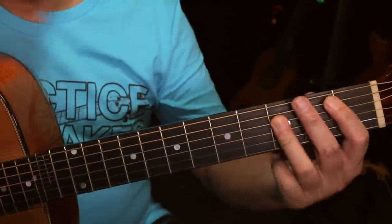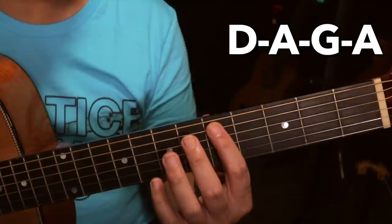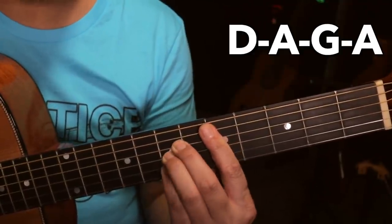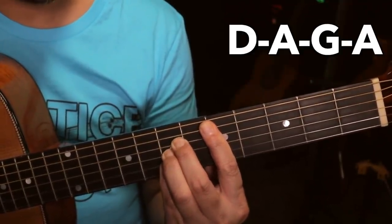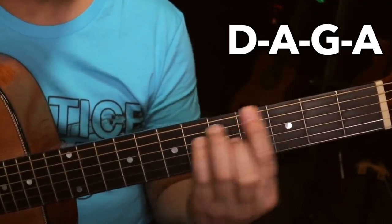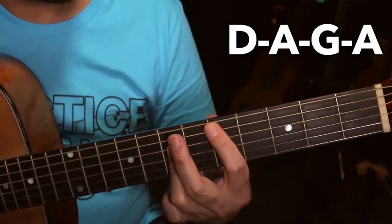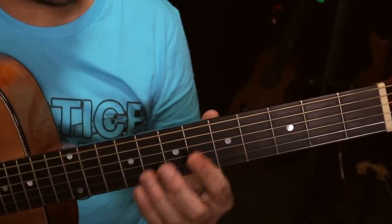B flat. Now I'm going to take our earlier chord progression, D, A, G, A, and play it using full bar chords. So D, A, G, A, D. Okay. Let's add one more chord.